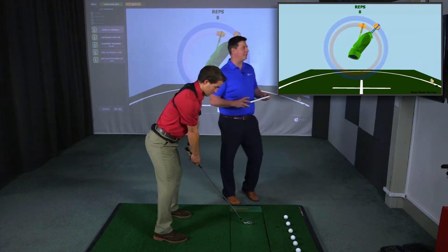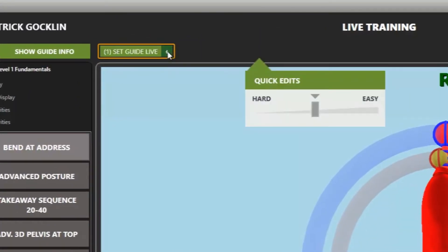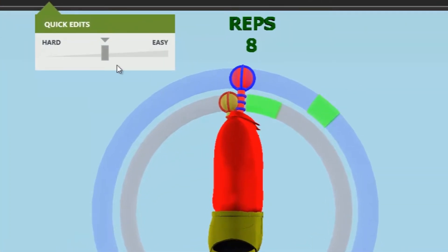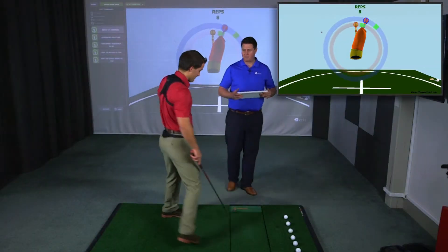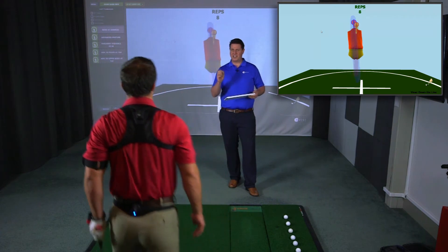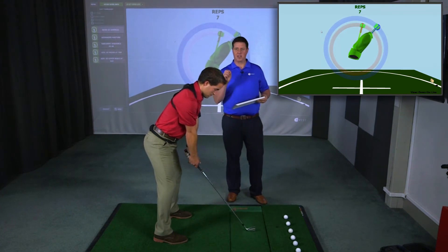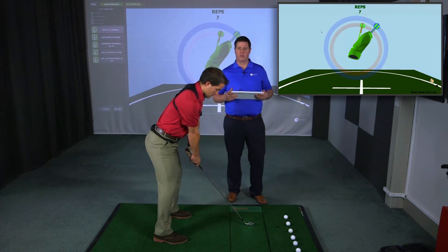One thing to note: we're going to click on the plus sign and you'll notice this drops down the tolerance. You can see the size of the green rings. We can make this activity a little more challenging — you can see those rings shrink up — or we can make the drill a little bit easier. As your new players progress, you can take this towards hard. Patrick can walk out and walk back in; it's the exact same posture we set before, but he has to be more specific. Tolerance is a great way not only to get players practicing the right way, but it also challenges them along their learning path.